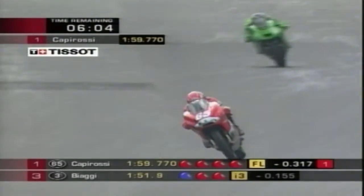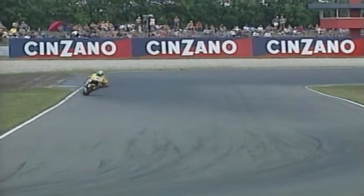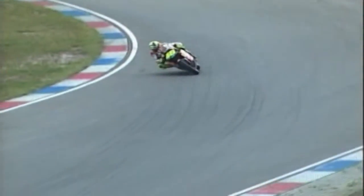In final qualifying for Saturday's race, the Italian set the fastest lap to claim pole position. Max Biaggi, riding a Camel Honda, would start the race in second place after clocking a best lap time just 0.171 of a second behind his fellow Italian. World champion Valentino Rossi had to be content with third on the grid, finishing 0.194 seconds down on Capirossi, despite having grabbed provisional pole position the day before. The Italian trio were the only riders to lap in under two minutes.